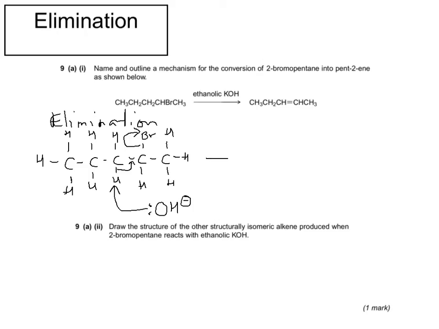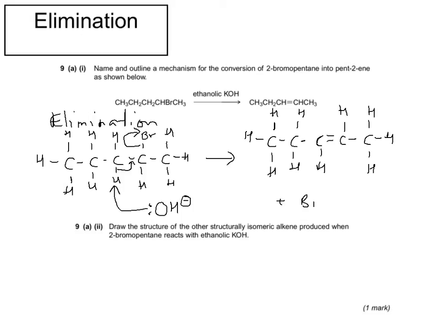But if you do want to draw what is made, then it's the product, so 5 C's with a double bond in the middle of those two. Make sure you draw it correctly. If you draw the wrong product, then you will lose marks. So it's safer to leave it all together if the product is already given to you in the question. If the product is not given to you in the question, then you do need to draw it. You'll also make a bromide ion, and you'll also make water.